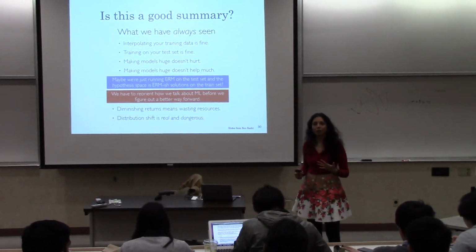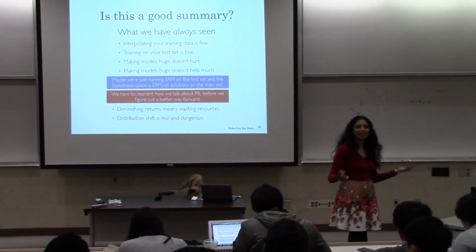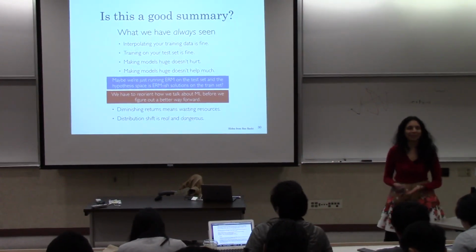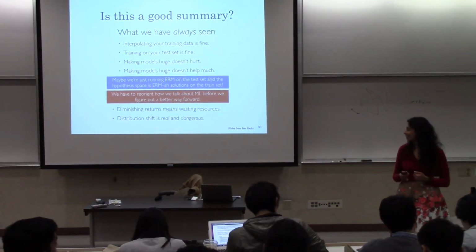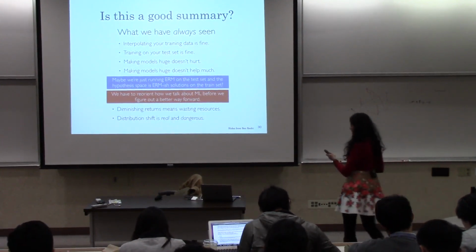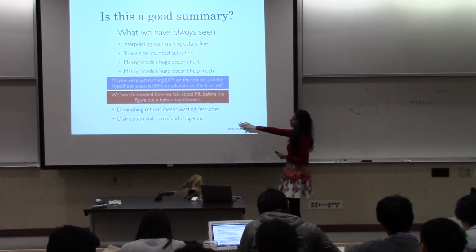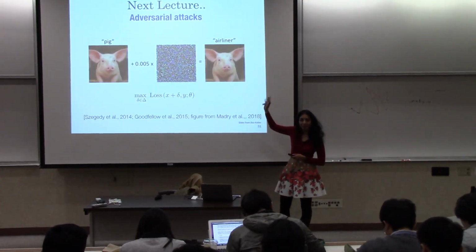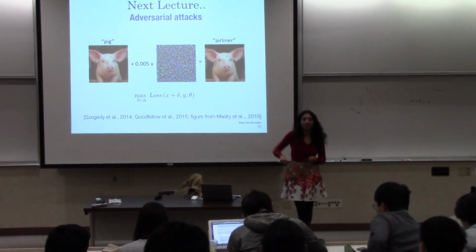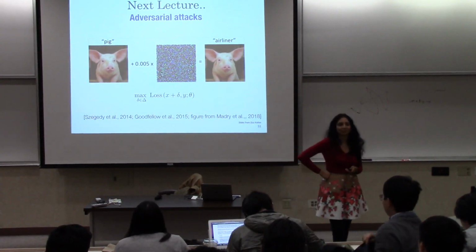But even accounting for all this, it seems like bigger seems to be better when it comes to modeling. And it's interesting to see what happens if you look at other aspects like shifts in distribution or in terms of adversarial examples. These are all things we'll cover in the coming lectures.